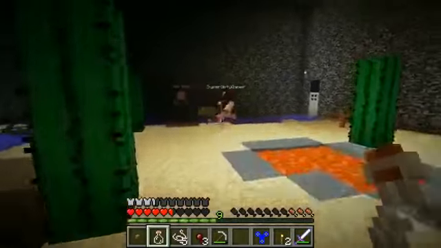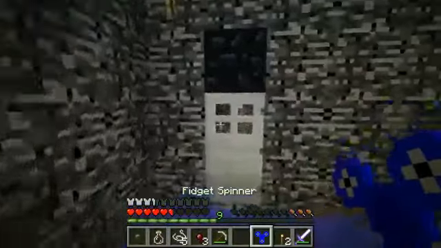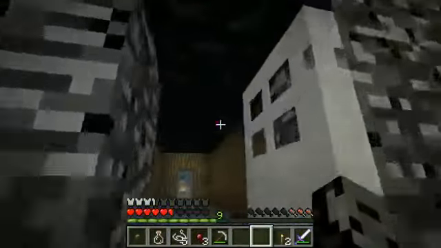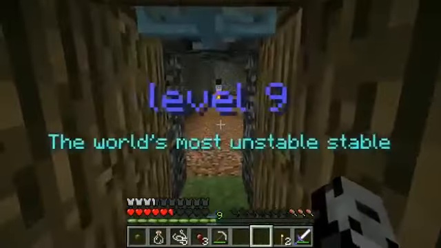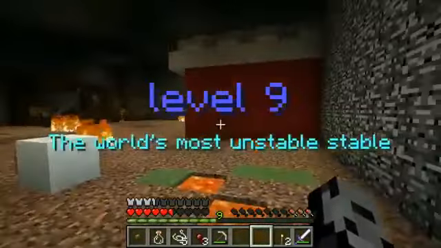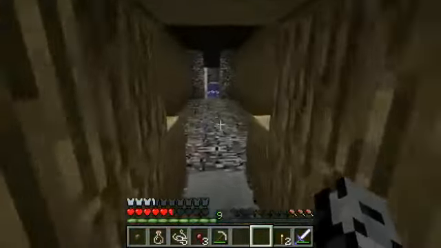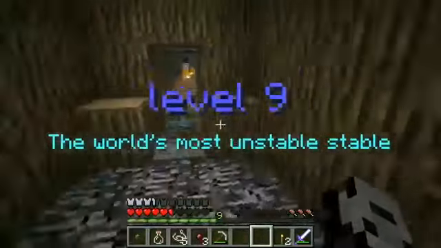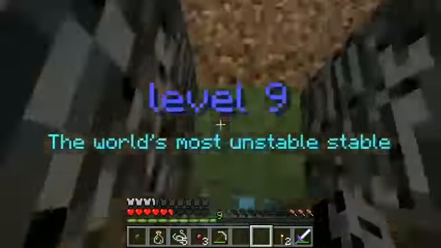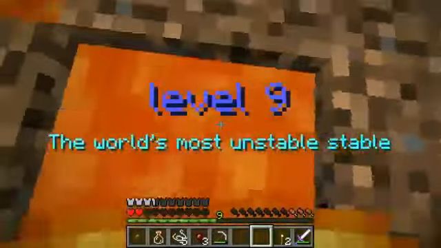All right, let's continue on with the next level. Okay, so all we have to do is just place it right here in the Nile River. And then boom, and we go through and we are on to... I'm like starving. Me too. Level 9, the world's most unstable stable. Oh. Are you coming? I'm stuck. Why can't I? Okay, fit. The Nile River is very dangerous. All right, 3, 2, 1, go!